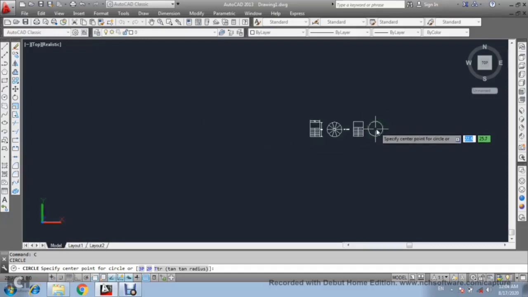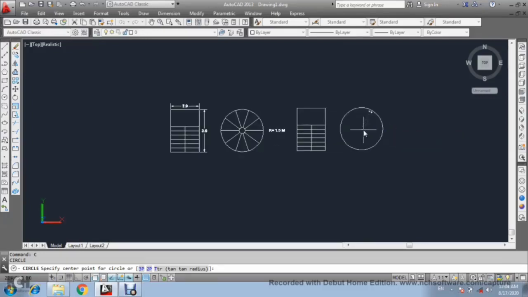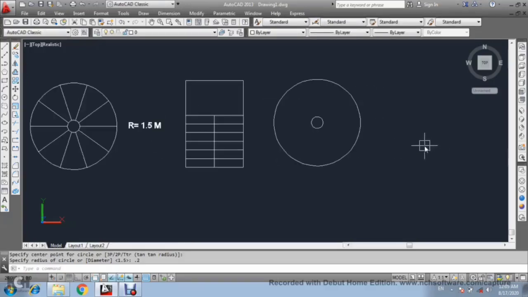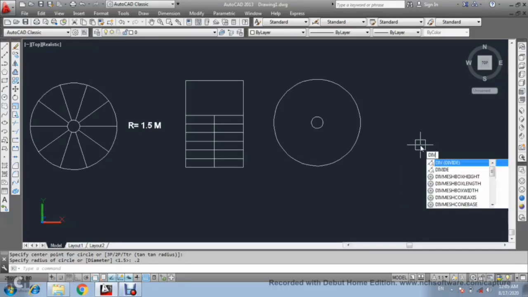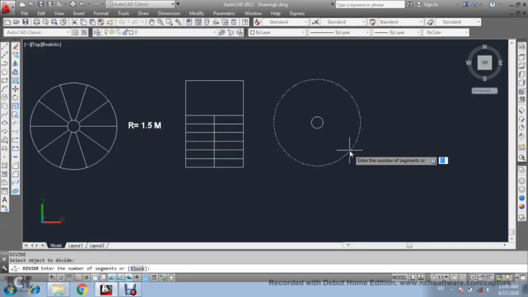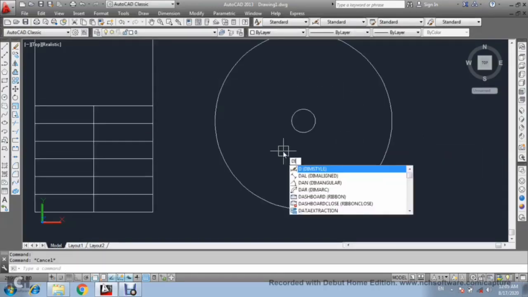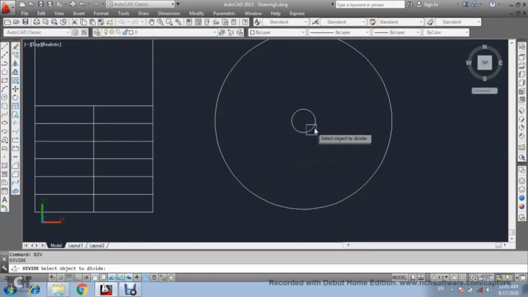Find the center of this circle and give the dimension of 20 centi. Now we divide this circle into steps. DIV is the shortcut command for division. We make just 10 pieces of this, inside 10 pieces.